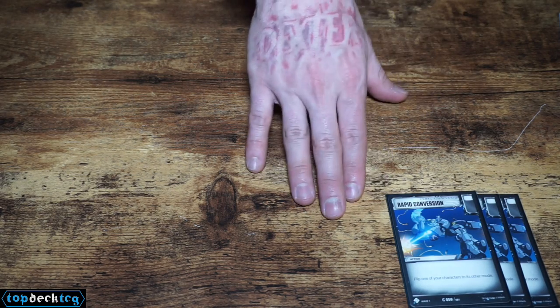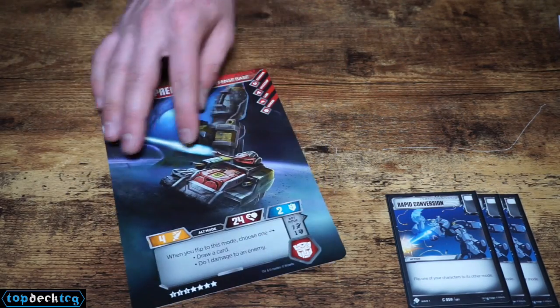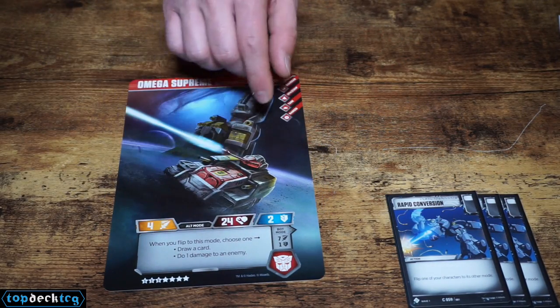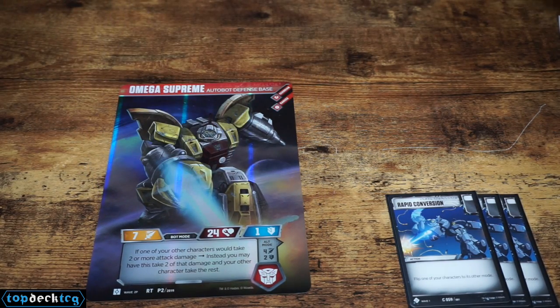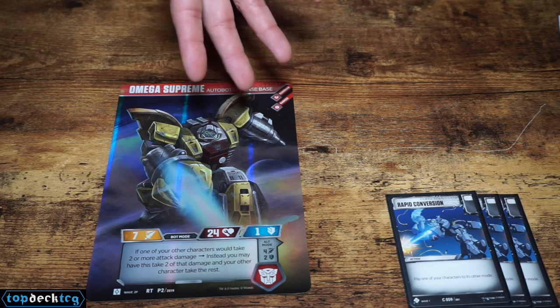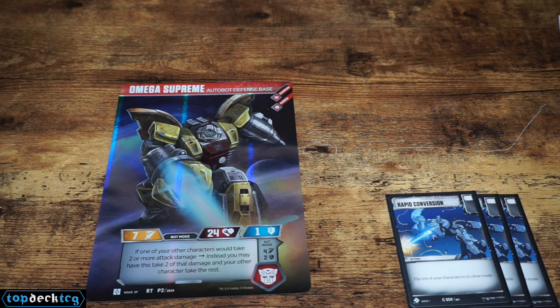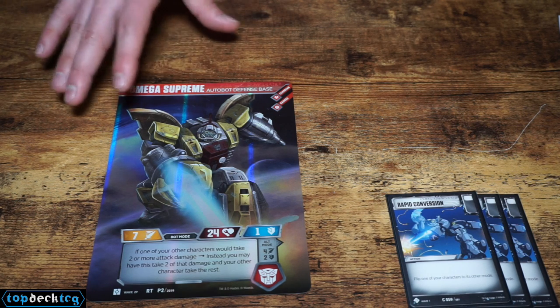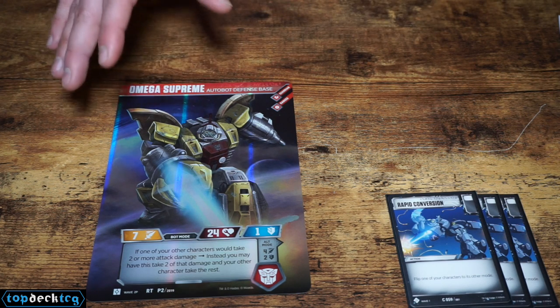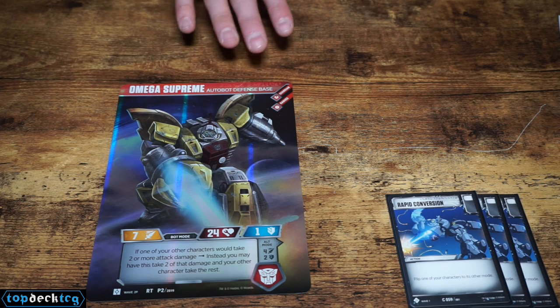The other awesome part about Rapid Conversion is that it allows you to flip one of your characters to its other mode. We're going to primarily be using that card to flip Omega Supreme into this side to be able to get the effect of either drawing a card or dealing 1 damage, and then being able to flip him back during your flip. Now, we're never going to really be flipping Jazz. There are some moments in which you can, because you do get that extra Pierce 2, which can be nice and maybe KO that last character. So it's going to be possible to flip over, but you really want to make sure that Omega Supreme is in his bot mode pretty much at all times to make sure that the combo with Jazz is always going to be able to proc and only be doing the 2 damage to Omega Supreme.